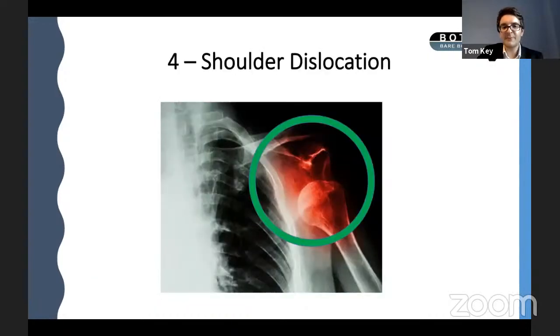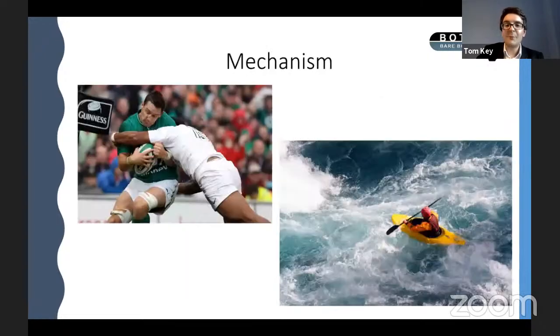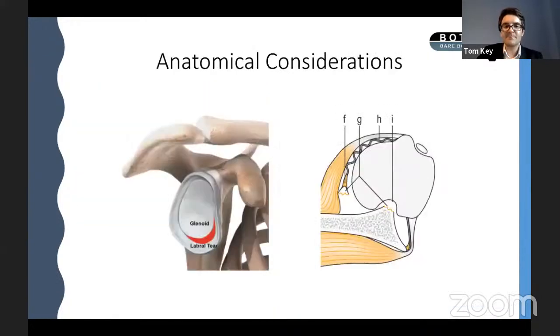Finally, tonight, we'll discuss shoulder dislocations. Focusing on traumatic structural shoulder dislocations, the majority are anterior and sustained due to a force or a fall onto an abducted, externally rotated arm, and this often occurs in sports. Posterior dislocations are much less common and are often due to seizure activity.